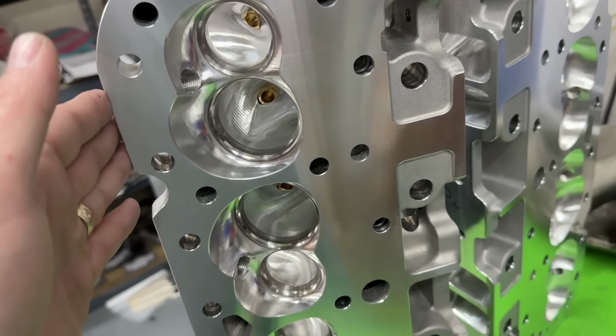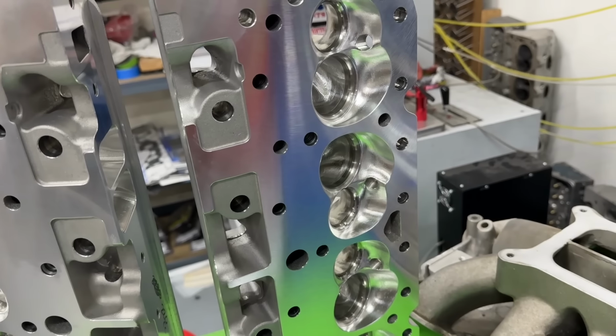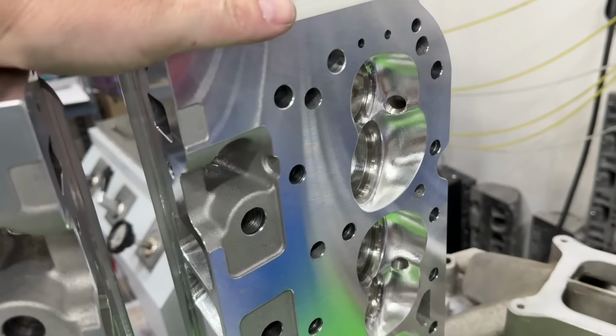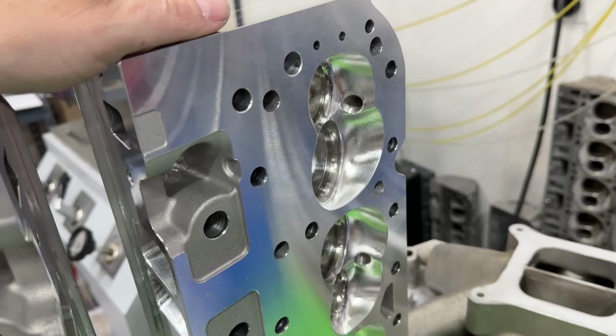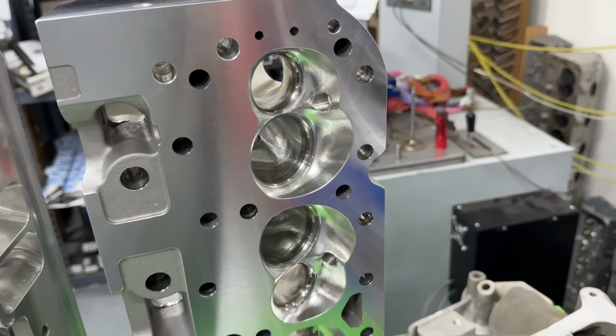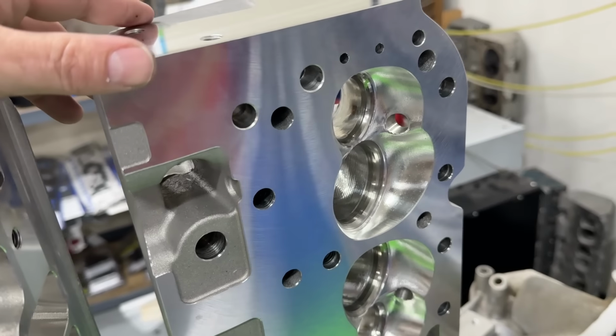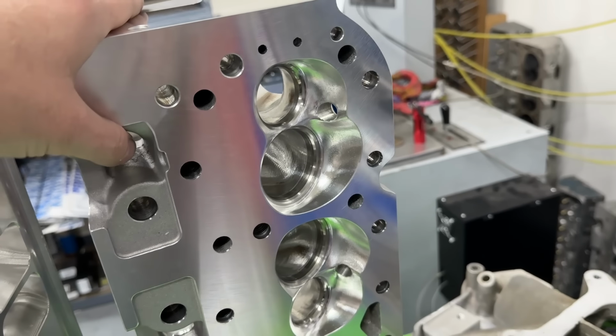They do flow more, and there you go. Now, here's something interesting too, and I'd be happy to announce this. I now have a CNC program for the ProMax Project X 215s. ProMax has a 235 CNC program that they have, but I also have a new one that I created. It's a little bit smaller at 232. It flows about the same.